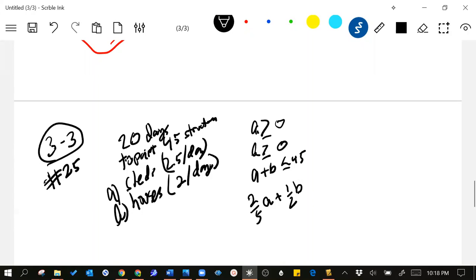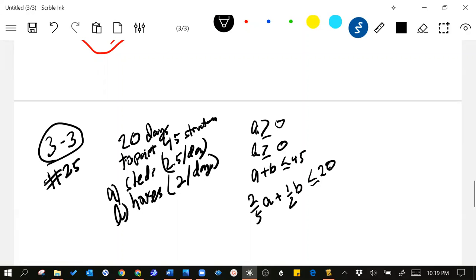Okay, and then that, here's the thing on it, has to be less than or equal to the 20 days. So this will give you how many days. If he were to do, let's see, if the number of this was 40, 40 times 1/2 would be 20, this would be 0. If this were 0, in other words, say if none of these were done, then you multiply by the 2, and then the B has to be less than or equal to 40. So it would be 40 houses that he could make in 20 days.